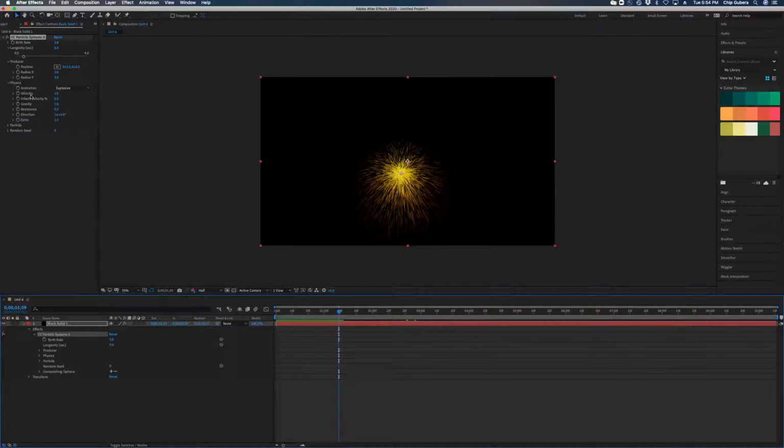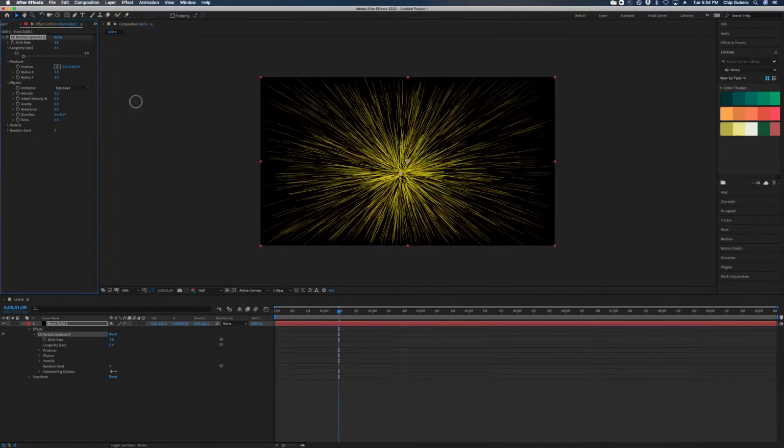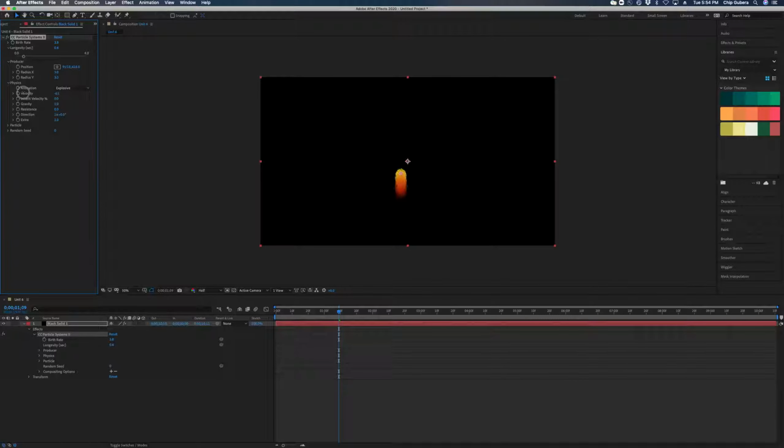And then we have things like velocity, gravity, resistance, direction, things like this, right? To change things around, we can deal with things like the velocity. We can have it go out more, have it go less, down like this. We can change the gravity where it's going down. We can have it go up, where it's like negative gravity.